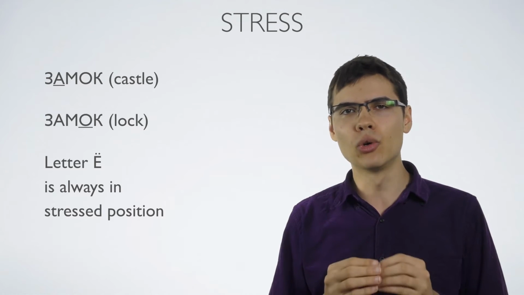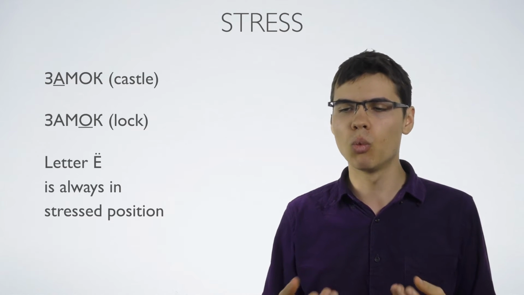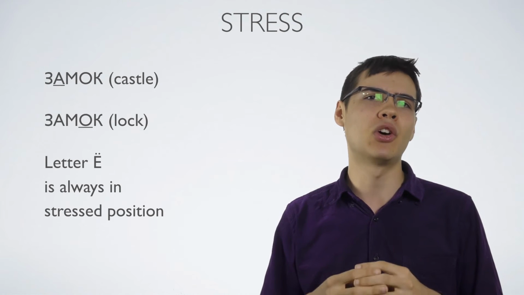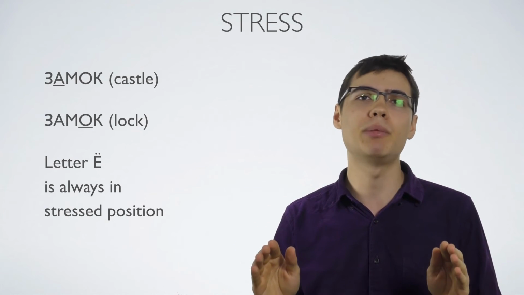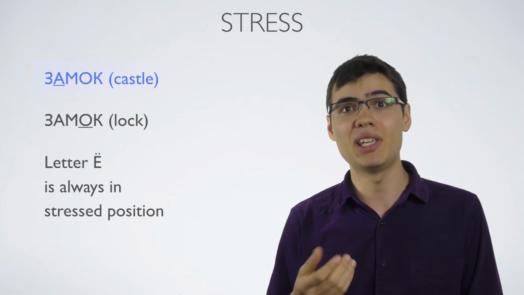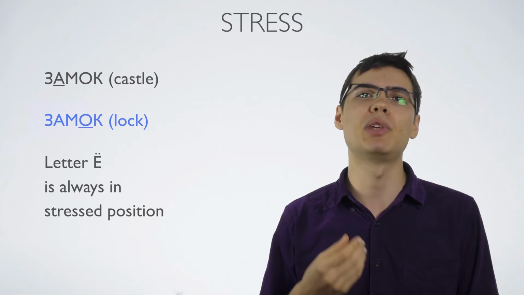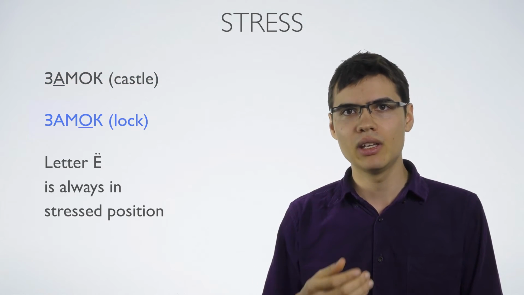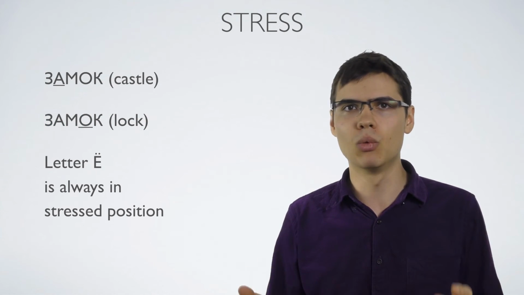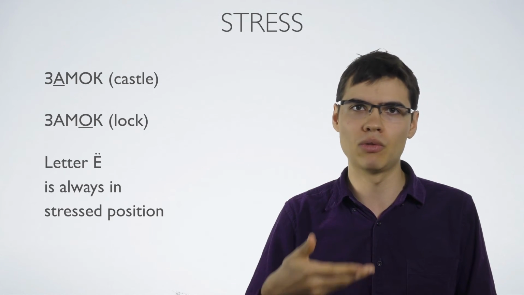Now, stress is also a very, very important thing in the Russian language. Stress is basically just what letter you put emphasis on. What letter you put emphasis on in a word can completely change the meaning of a word in the Russian language. So, we can have a word like zamek, which means castle, and a word like zamok, which means lock. There's no real rule to determining where the stress is in a word. It's something you gain by experience, through reading and reading and reading, you eventually learn.